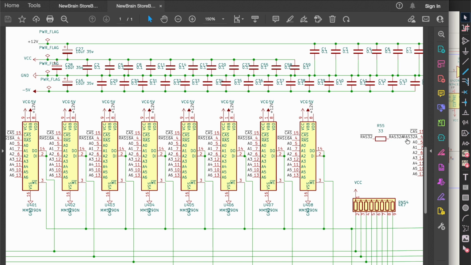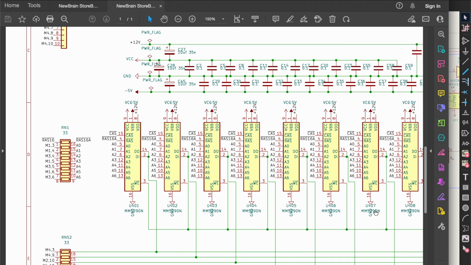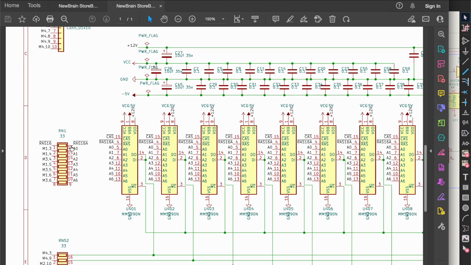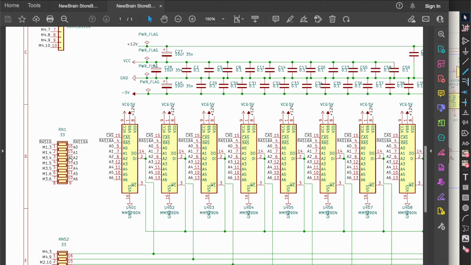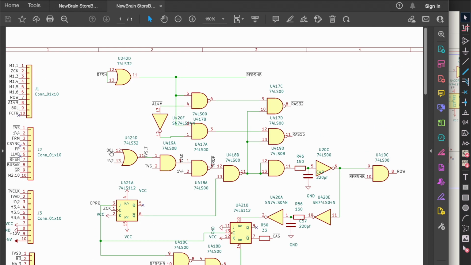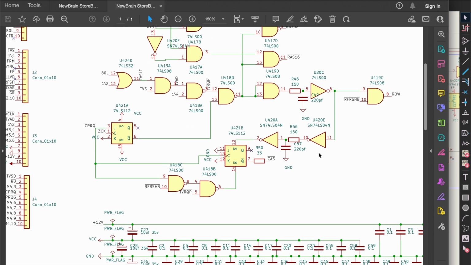Now, for some reason I don't understand, they pass through 33 ohm resistors. We've got pull-up resistors here on the data line, but I don't know why they go through 33 ohm resistors. I don't know if it's some sort of buffering because the signals are coming from a different board. I've removed them in the SRAM case. Anyway, that's what we've got at the moment. And then RAS16 and RAS32 are generated by this kind of convoluted stuff up here.